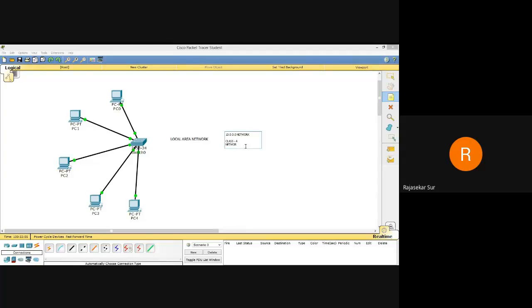The network ID is 10.0.0.0. Before that, what is the subnet mask? Because 10 is class A, the subnet mask is 255.0.0.0.